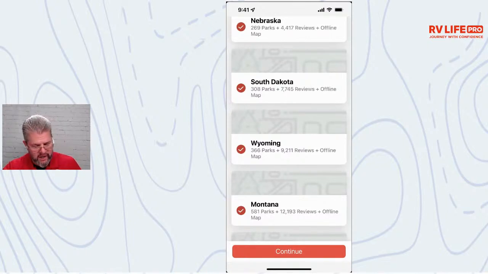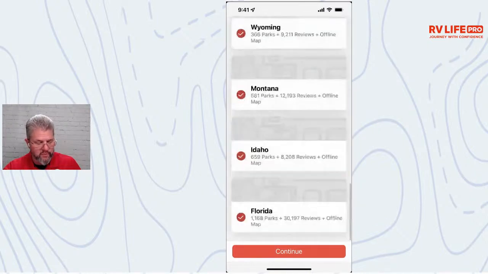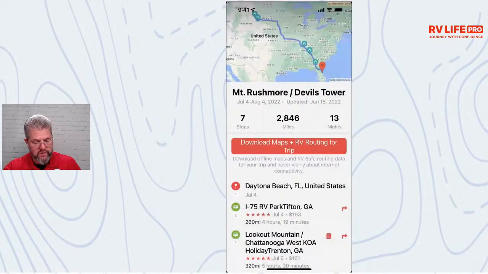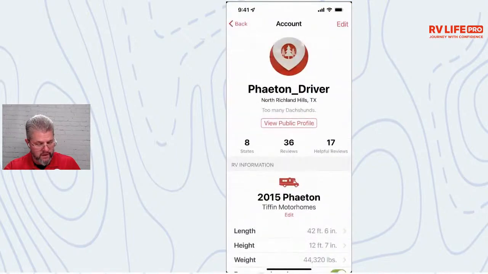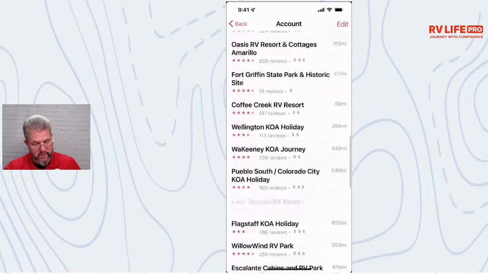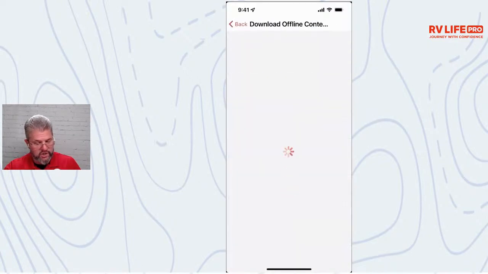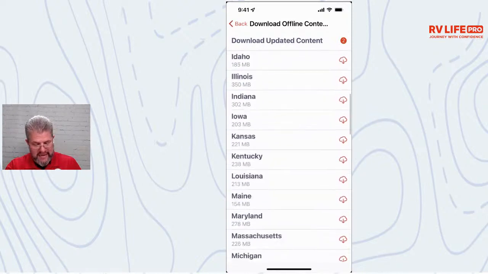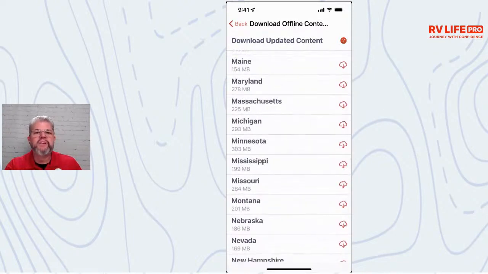So, fantastic question. For those that want to know, this trip is huge, covering multiple states. It's a boatload of data. That data is manageable. If I was to leave this section and go to more in my profile, I wanted to go to more and then offline storage. Here's where I can control that later on. By controlling it, I mean I could download particular states ahead of time manually if I wanted to. And likewise, I could delete data that I didn't need anymore. So if I took that big giant trip, which downloaded like 10 or 12 states, whatever it was, and I got home, everything's great, I might say, I don't need that data on my phone anymore.